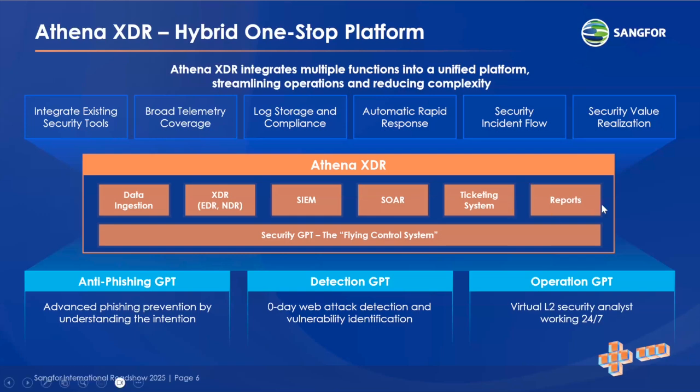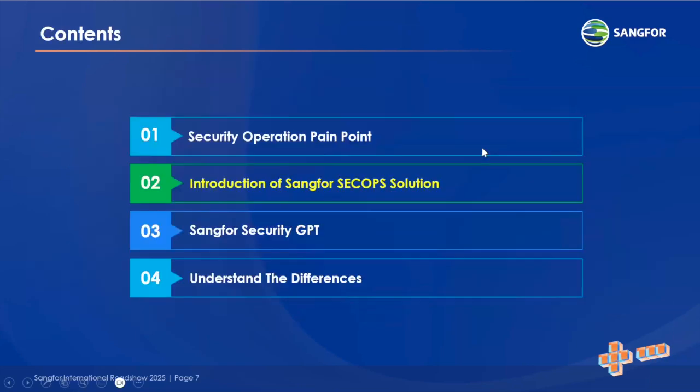The final thing is reports. You can customize the reports according to your security awareness. For example, you may want an incident angle or an access angle. You can customize the report and output the reports on your own. Okay, the first part is about the collaboration pain point and our architecture.